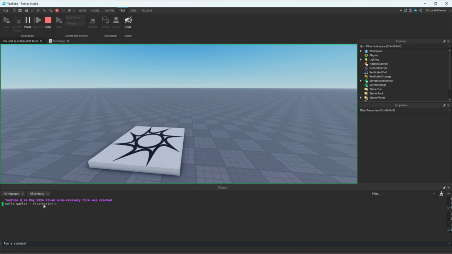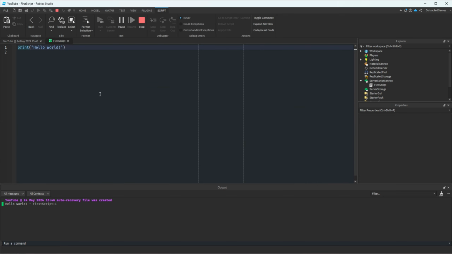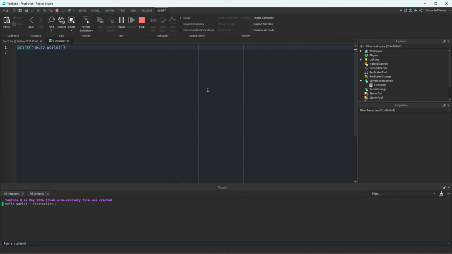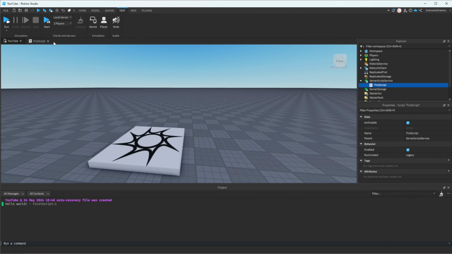You can hover over that and it will give you a little underline, and you'll see it also says ServerScriptService.FirstScript, and that's where our script is located. We can click on that. It'll take us right to the line that it says that this is doing. We can also hover over hello world, where whatever printed out, and it will also tell us where that script came from, and we can click on it and it'll take us to the same place, right, if I click on it there. So let's go ahead and stop the game.